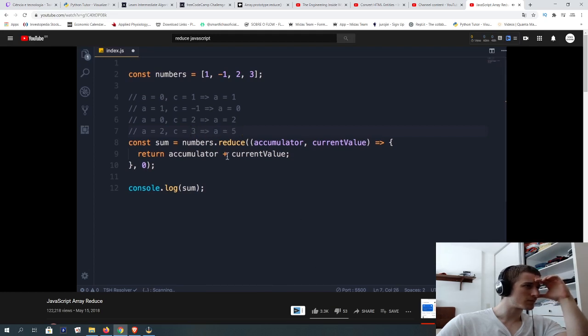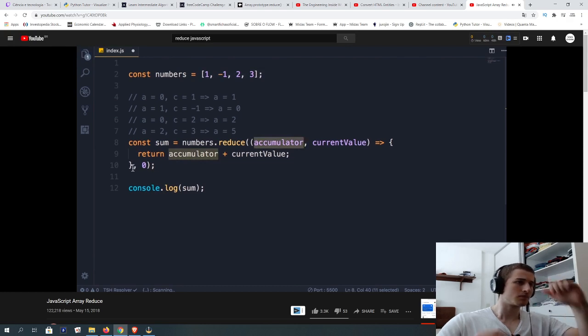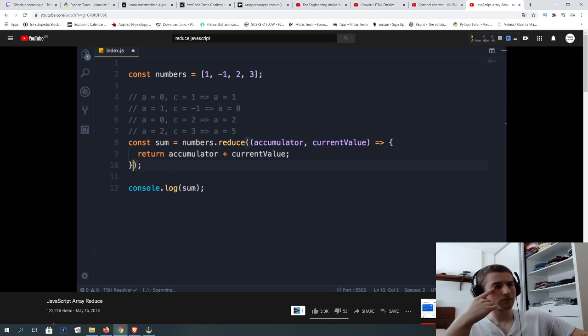So essentially, with this reduce method, we start with an accumulator, then we loop through this array and convert all these elements into a single value, which is in this case accumulator, or the sum of all the numbers in this array. Now we can make this code even shorter. We can exclude the initialization of the accumulator, and with this, accumulator will be set to the first element. So let me show you what will happen.